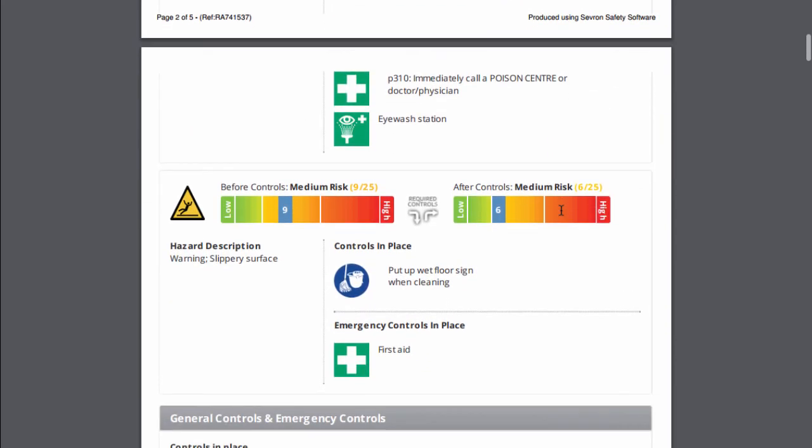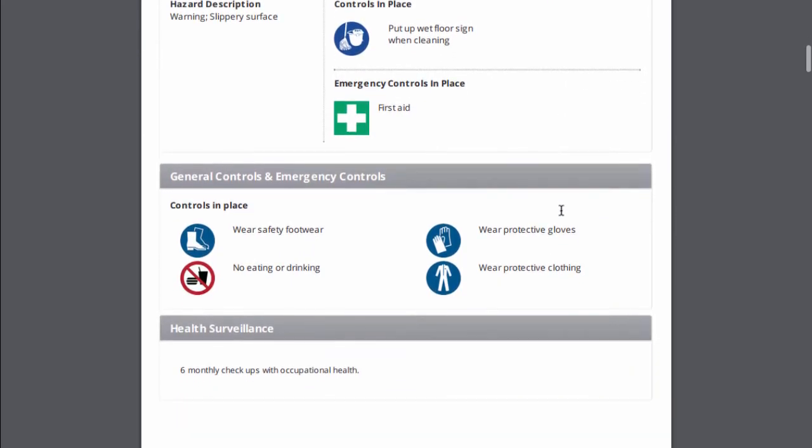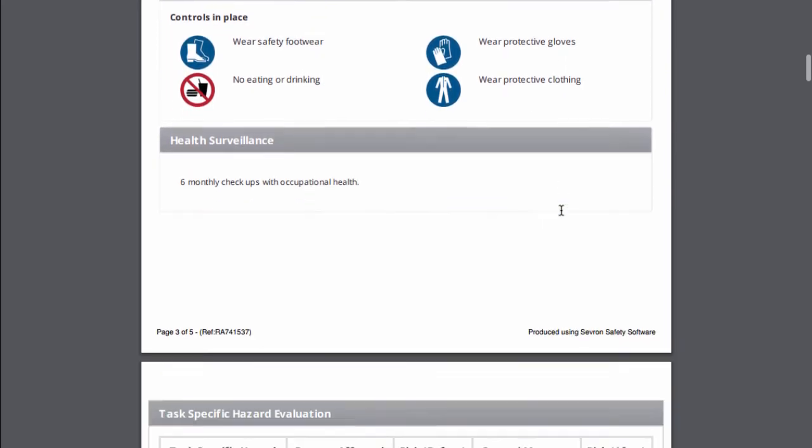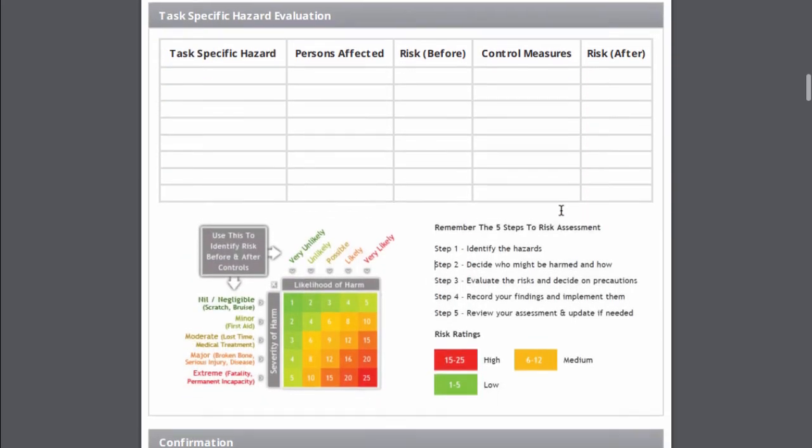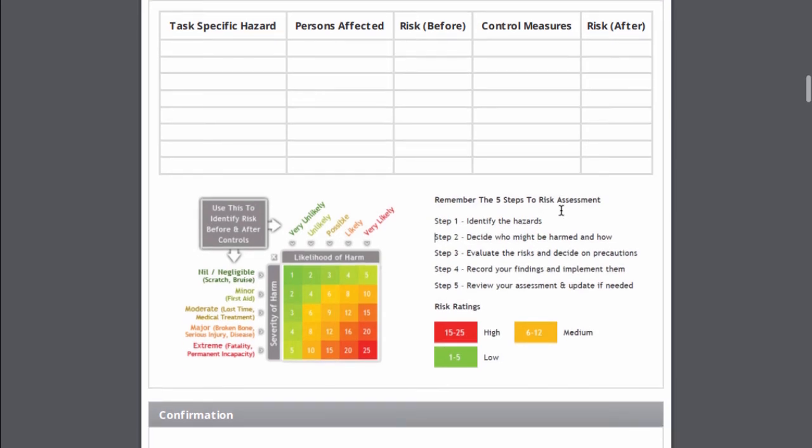I keep going down here, slippery surface, the general controls that must be in place, health surveillance, and then once this is printed off, in case there is an incident on site or something else happens, for example, children start using the washing facilities and they're in the area, then maybe we want to identify them as a potential hazard that could be to the safety of the workplace, and we can add them in using pen and paper and then review the risk assessment later.